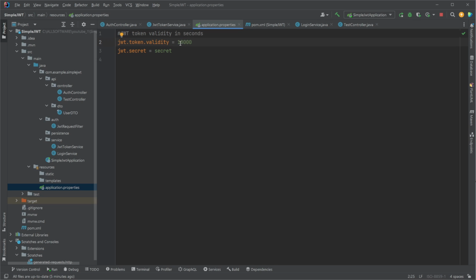Validity, so how long is the token going to be valid? And we then need a secret in the backend, which is going to be used to validate the Java Web Tokens in the future, because this allows us to create a Java Web Token, and when we then retrieve a token from the user, we can ensure that it has not been tampered with. The general concept is that this ensures that a Java Web Token was generated by us, by the backend, and has not been changed at all, because then it would not match with the secret any longer.